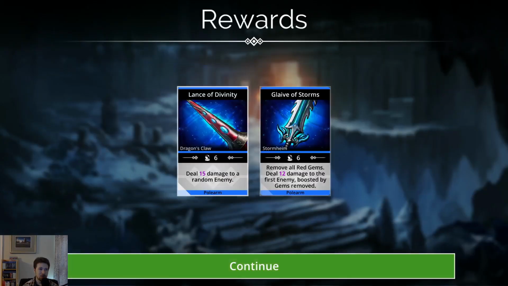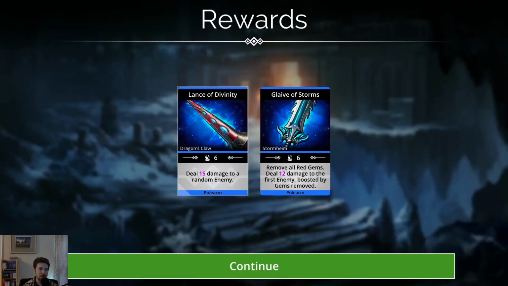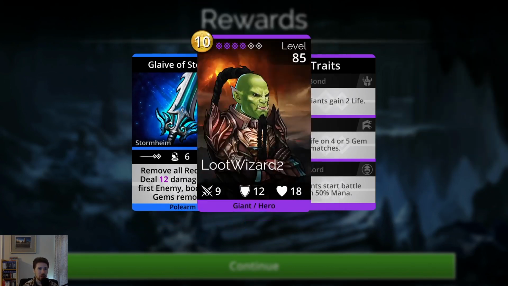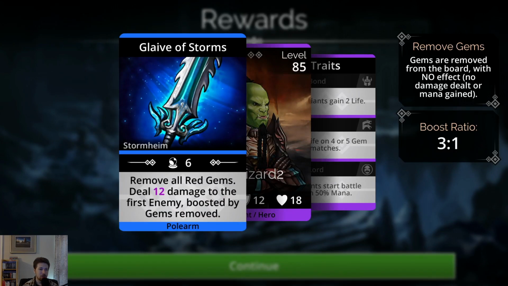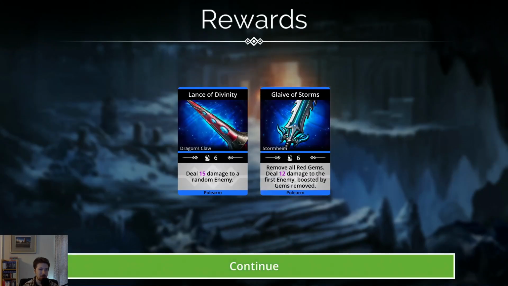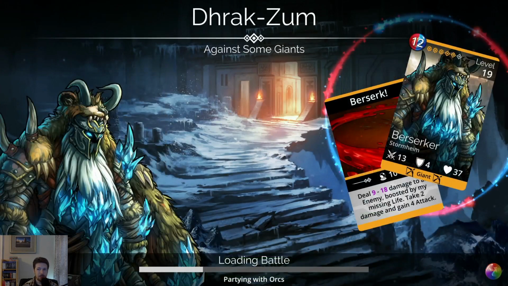Yeah, we got two weapons. Lance of Divinity, 15 damage to a random enemy for 9 mana. And we got Glaive of Storms, remove all red gems, deal 12 damage to the first enemy boosted by gems removed. It's only a boost ratio of 3 to 1. I don't really like that ratio. It should be at least 2 to 1 in my opinion, half of the gems on the board to be added to damage. Because 10 mana cost is still kind of high this early in the game, you know, when you don't have a lot of mana generators. Anyway.